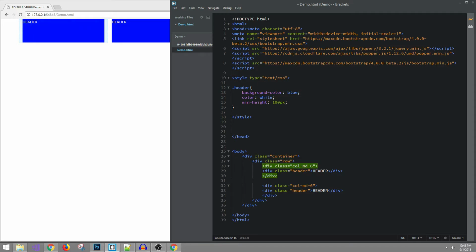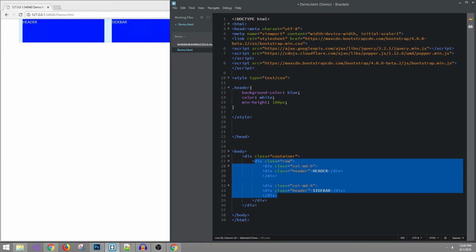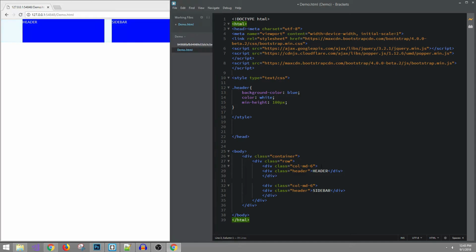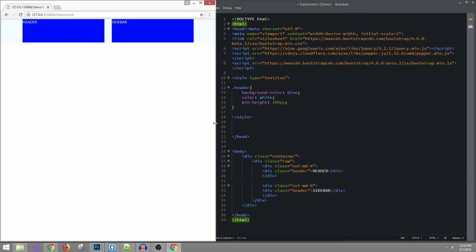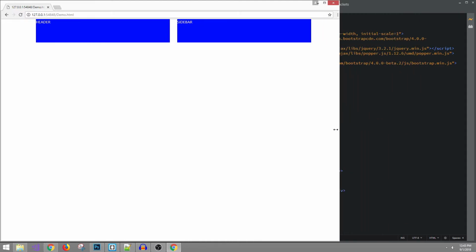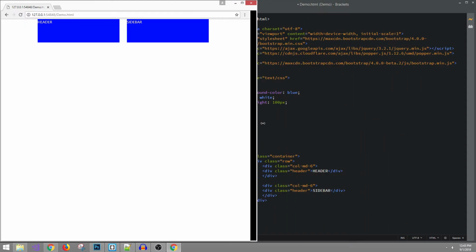That's the row. Shows me where it opens and closes. That shows me where this column opens and closes, and where this div does and where this div does. So let's call this sidebar, right? So now they're both 6 units across, and so that totals within this single row up to 12, so I don't exceed what I'm allowed to have in Bootstrap.